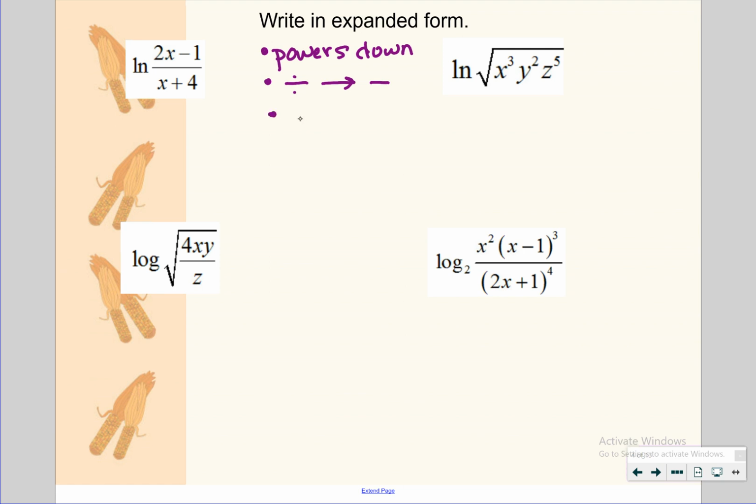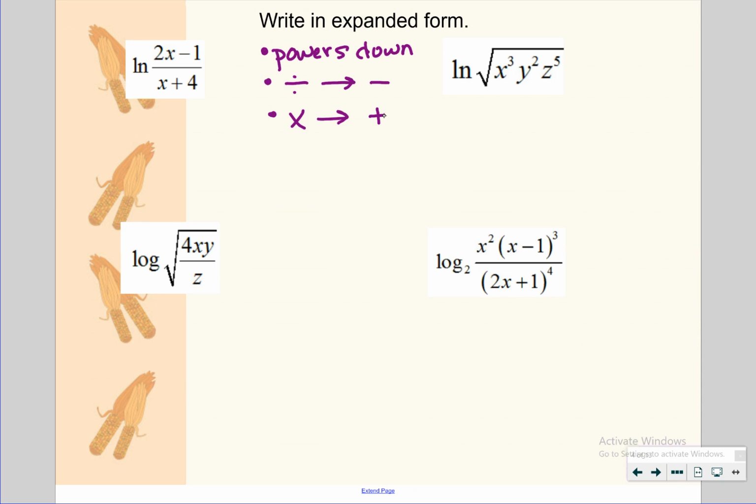And if we have multiplication, I don't like that. You guys know that means multiplication. I hate writing it like that. It's multiplication. It's going to change into addition, okay? Whenever you use a property where it's multiplication or division, when you are separating, make sure each new log you create is that same log base.